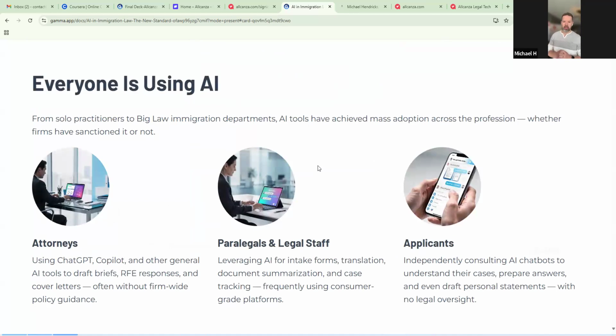Everyone is using it. Attorneys, you may not know this, you probably do if you've thought about it at all. Your attorney is using AI. Paralegals are using AI, for anything from translating documents to sourcing to asking questions, right? And other legal staff. And then applicants. Many of the people on here desire to apply or have already applied for a visa of some type, whether you're already on an H-1B, or you've already applied for an EB and you now want to move to an O-1 or an EB-1, right? Everybody is using it. The problem is whether or not the use of that AI is safe and effective, okay?